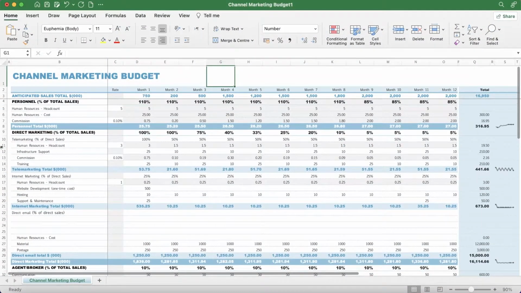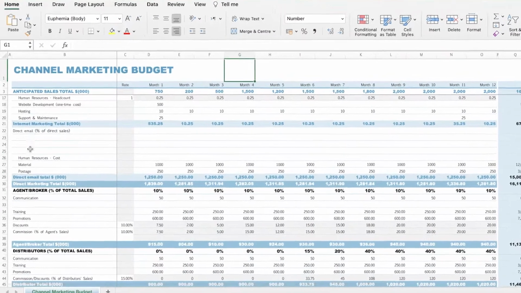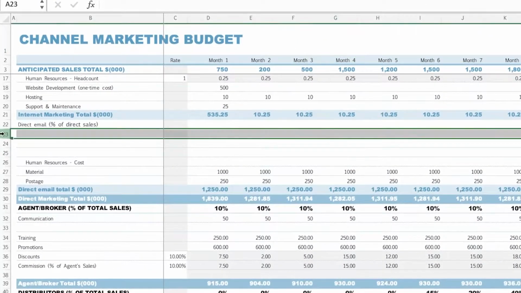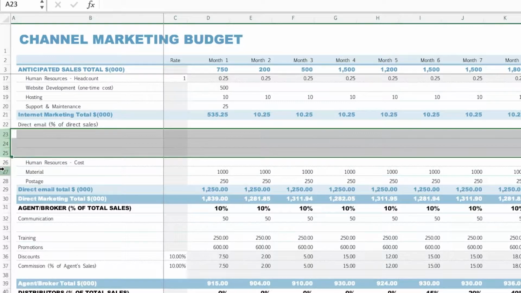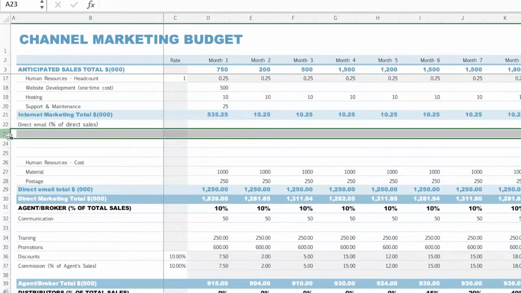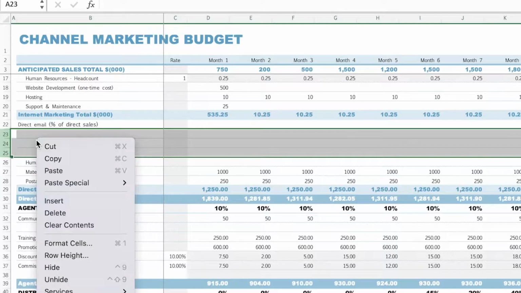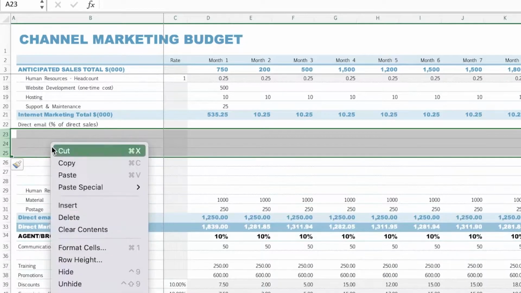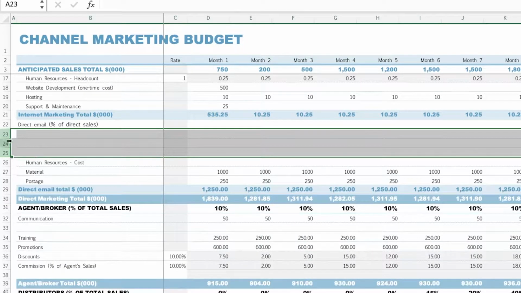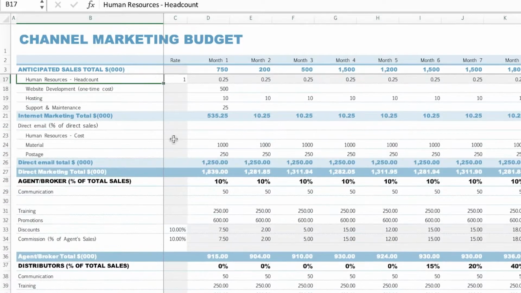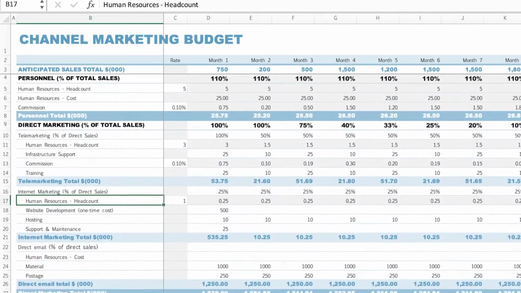But if you have a lot of data, you can see over here I have these 3 rows that are empty altogether. What I can do is multi-select with my mouse. You're just going to do a left mouse click to select the starting row and then drag it down. Once you do that, you do a right click and then delete the rows that you don't want. And just like that, you've deleted all the rows that you don't want.